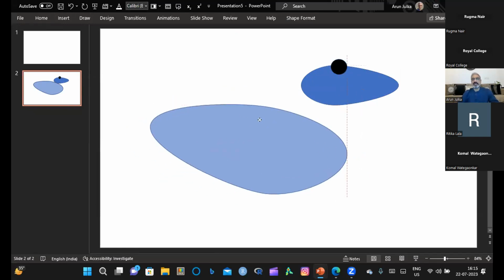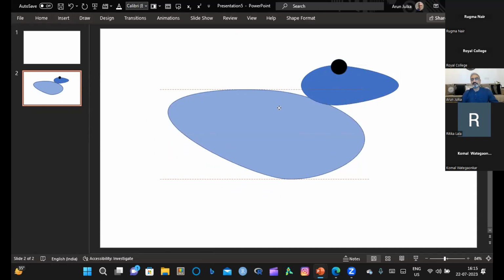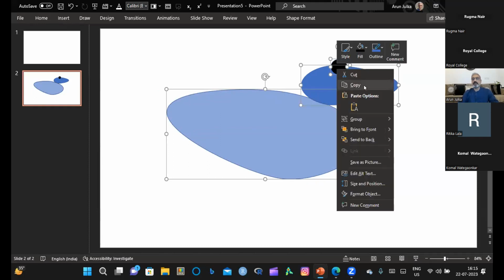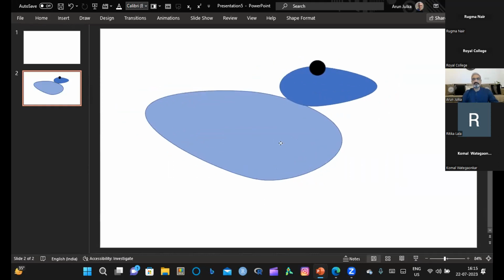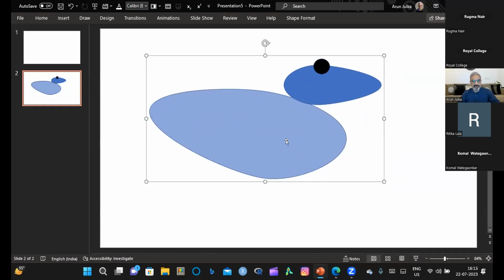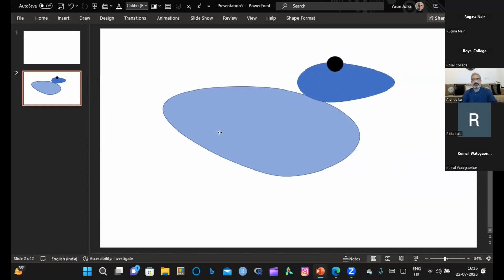Now, can you see we have 3 different shapes. Select all the shapes, shape 1, shape 2, and shape 3. Click all the shapes and right click. We have an option of group. When you click on group, it becomes a single figure. Check this. This becomes a single figure. You can create figures according to your requirement. Is this clear to everyone? Clear or not clear? So you can create shapes according to your requirement.